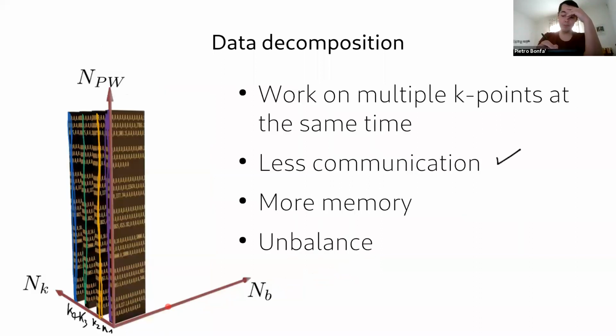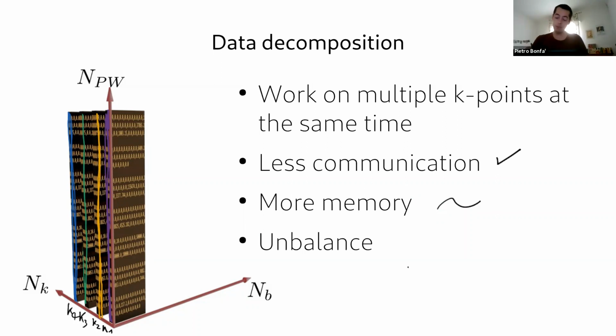In this case, you have an entire wave function for the worker that is working on k.1, and an entire wave function on the worker that is working on k.2, and so on. So clearly, there is much more memory being used in this case. And this can be a problem. Generally, you have enough memory to exploit this, but you may also run out of memory and being unable to load all these wave functions at the same time. And this is something that we will investigate further during the hands-on.